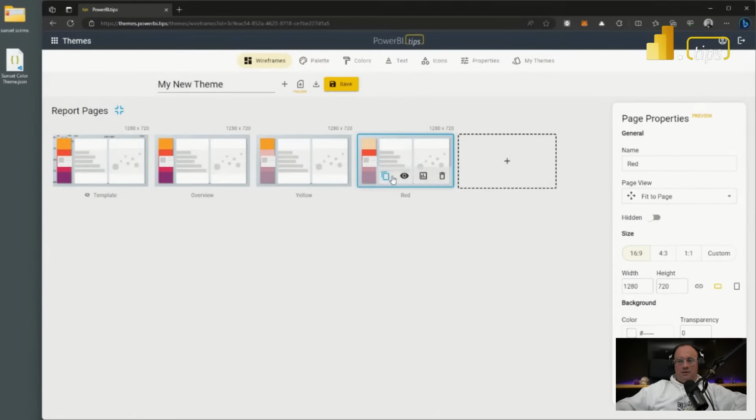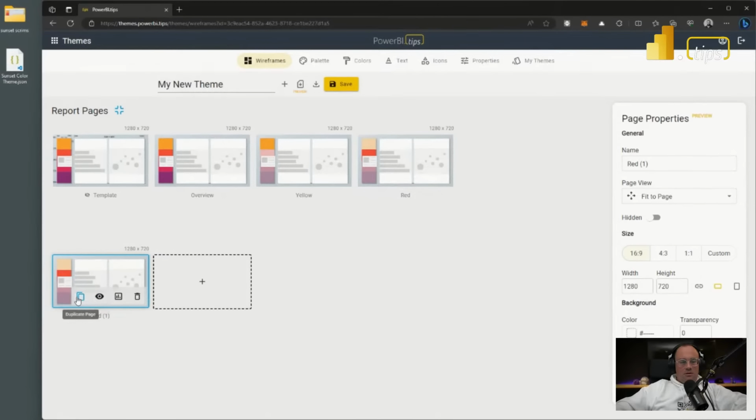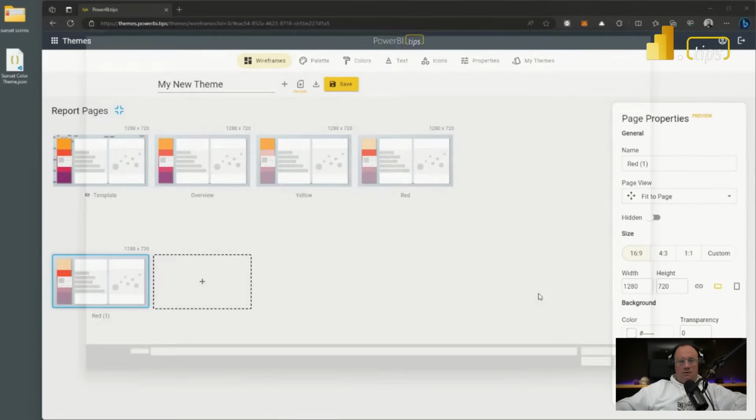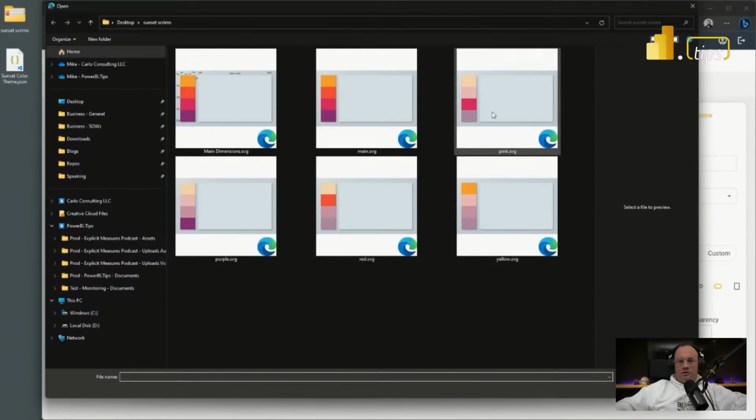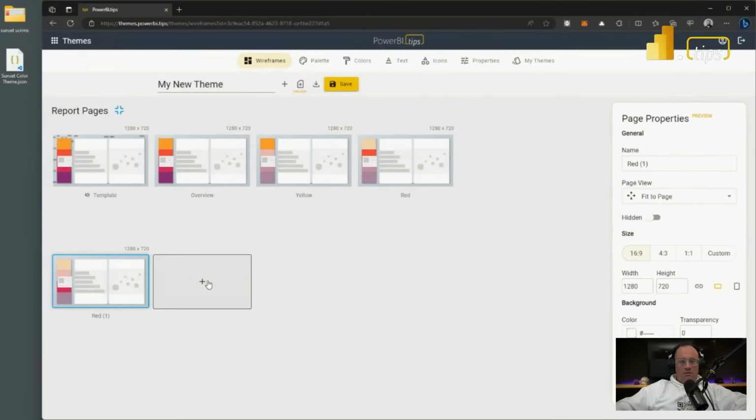Go back to our main page here again. We'll add another page. We'll duplicate this yet again. We'll again change our background color. Load again. We're going to do our third color in the list here. We'll open that one up. And then we'll rename this one again. So let's rename correctly. This is going to be our pink page.